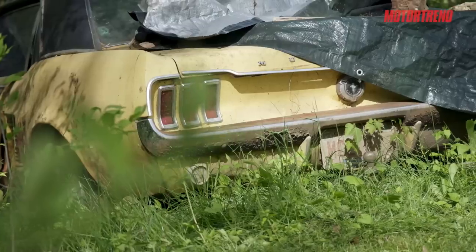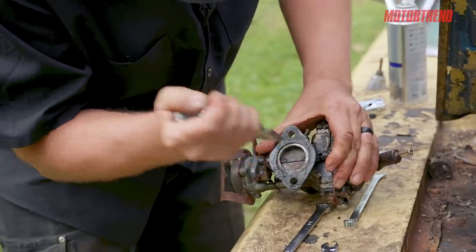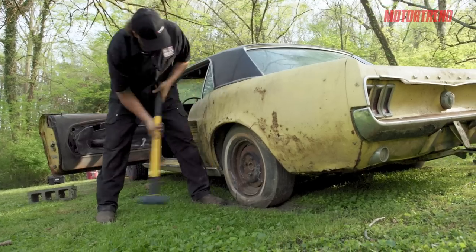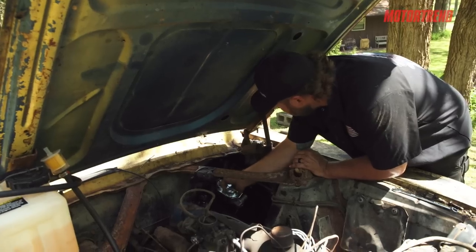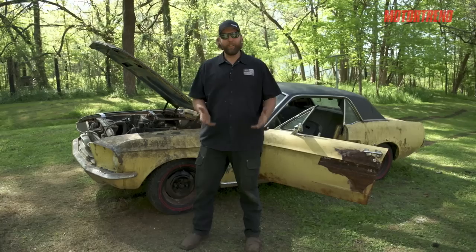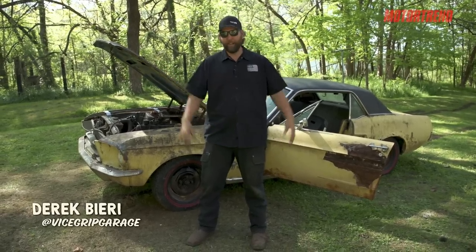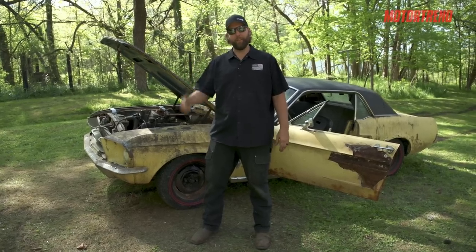Well, after 28 years we dug this car out of the trees. Swapped the carburetor, went through a bunch of wiring, got all four wheels on seats — that was fun — complete nightmare. Went through the brakes, replaced the master cylinder, a whole bunch of other stuff. We've done pretty much all we could do up on the hill here. Time to just jam this thing on the highway and see what happens. Hopefully we can get back to the shop and continue our work.